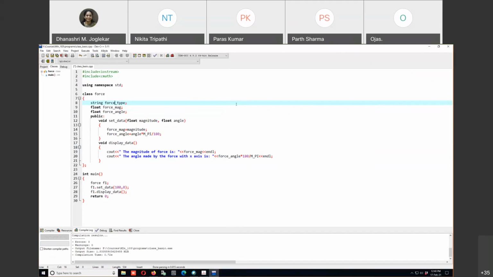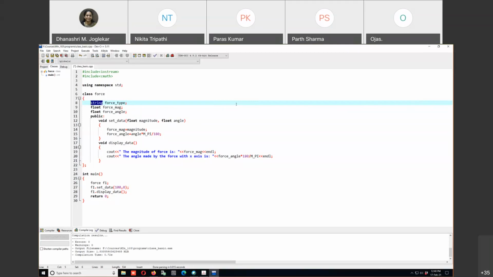So I'm saying that this force type, what is the data type of that? It is string. Actually, string is not merely a data type. The string is a class. Similar to force, string is also a class which is written by somebody to make our lives easy. We can read strings, store those string values somewhere, access them, and carry out many operations on them, and all that is stored in a class.